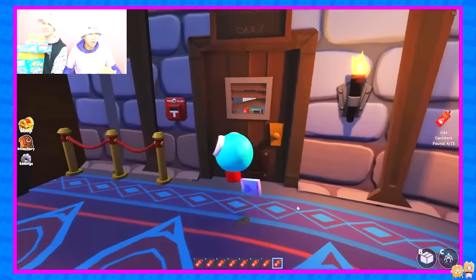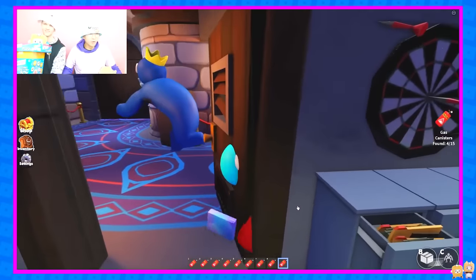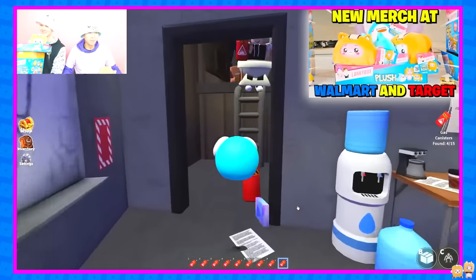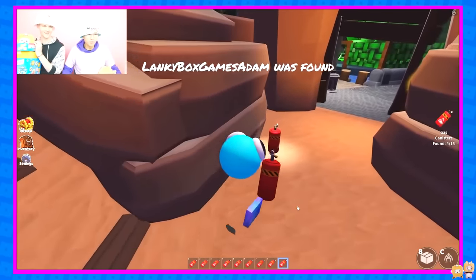I wonder if the CEO of Roblox knows about this glitch. I wonder if the CEO of Roblox knows about lit new LankyBox merch. Right. Oh, Blue's there. Oh, man. I dropped it, Adam. Are you serious? Oh, it respawned right here for me.